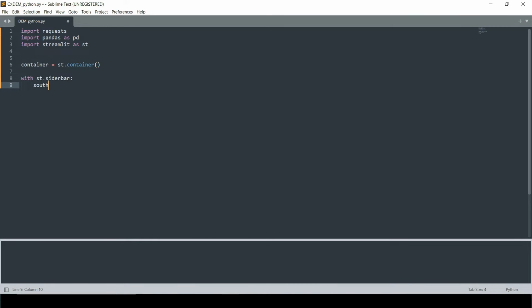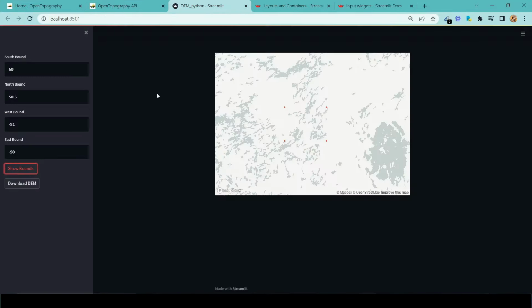So we're going to call this new variable south_input, and this one is going to be equal to st.text_input. That's how we create a text input inside Streamlit. So the first argument is going to be the text that's going to be displayed above the input. So if we go to the Streamlit app that I showed you, it's this one, southbound. Okay, this is how to create a text input.